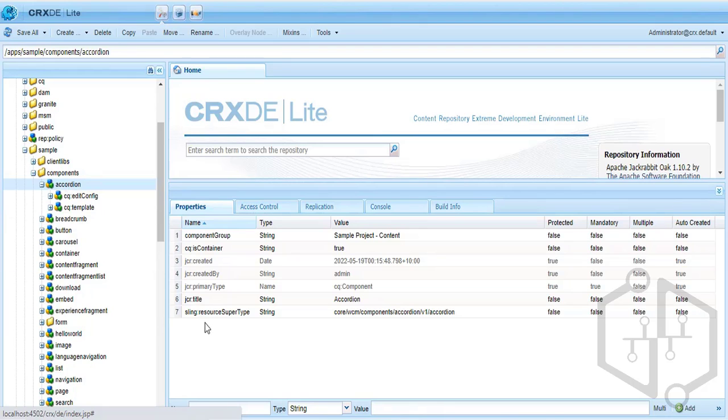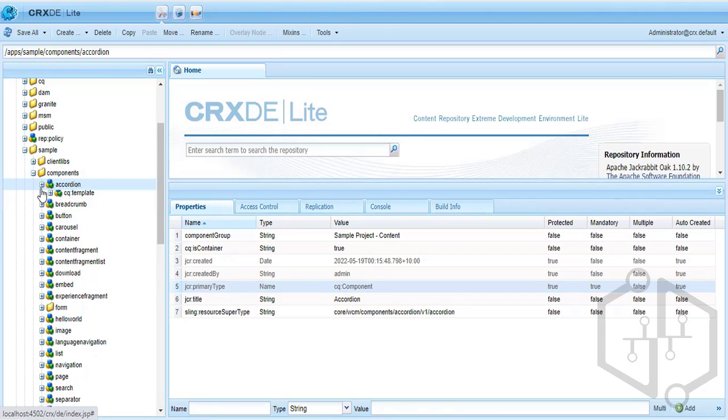Here you can see every node has the property jcr:primaryType, which identifies the type of node, and the value here is cq:Component, which indicates that this is a component node. So every node or resource in AEM has a jcr:primaryType, which indicates what type of node it is.